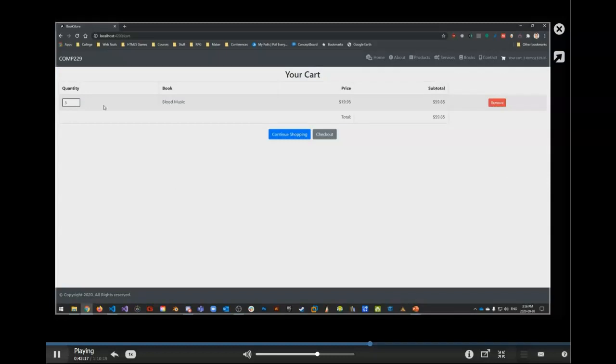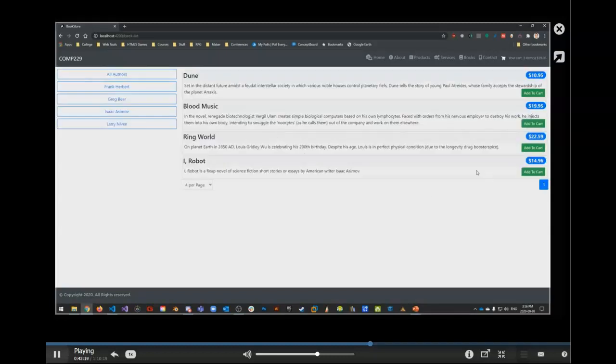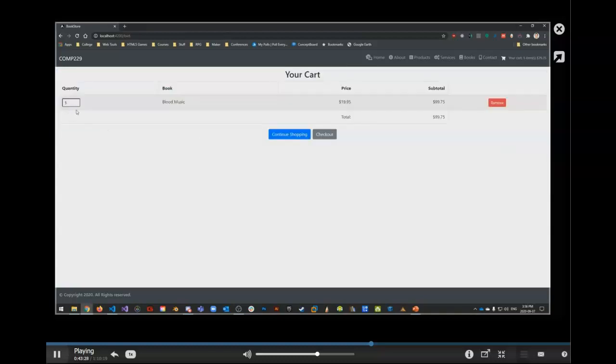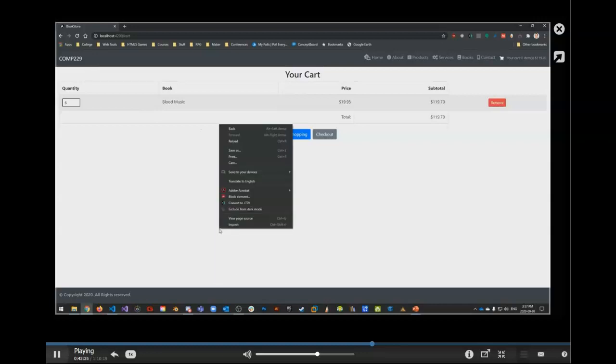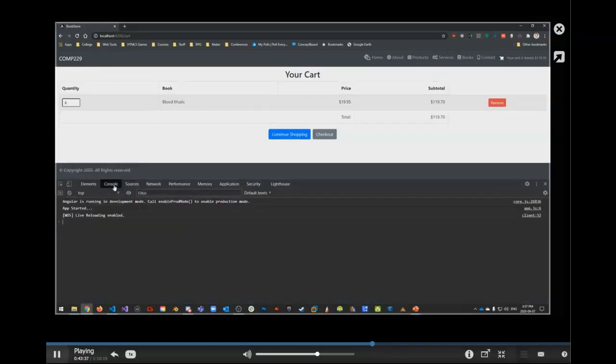You can see that there's, okay, now that's another problem. So we're adding items, but it's not capturing the cart. We're just adding to the same quantity, same one over and over again. And that's not working properly. Let's see if there's an issue here. So in the console, we're seeing again, no problems.